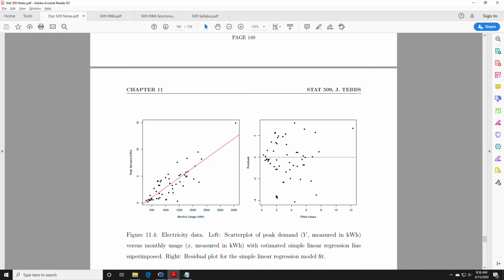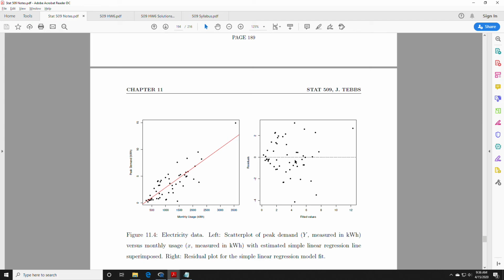This is commonly what's called the megaphone shape. You could almost draw a line right here and right here, almost like a greater than sign or a less than sign, whatever you want to think about it. That indicates that for low fitted values, the spread on the y-axis, how much variability there is in the residuals, is very little. But as we get bigger and bigger fitted values, the residuals are taking a wider range of values.